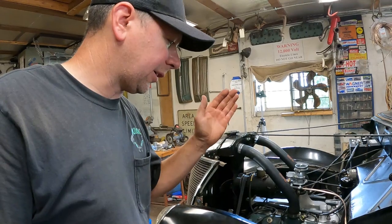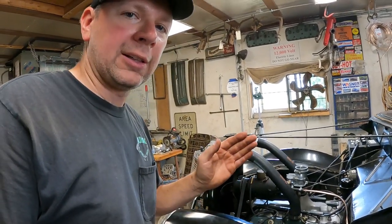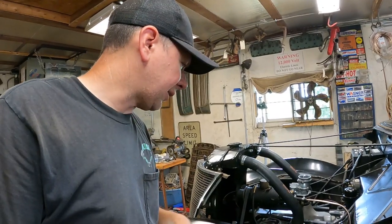It went right to 180 eventually. It took a little while to warm up, and it got to 180 and stayed right there, so that's where the thermostats are, so that's good. I really don't see any other leaks or any other trouble.